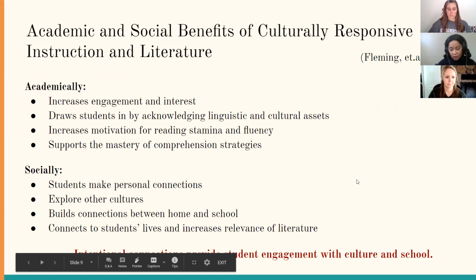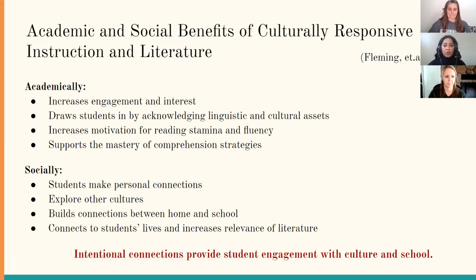When we provide those intentional, culturally responsive spaces for students, we can expect to see some academic and social benefits of this space that we've provided through culturally responsive instruction and literature. We can look to see increased engagement, increased motivation and stamina and fluency, and some support in helping them to master comprehension strategies, as well as students connecting their lives, increasing the relevance of literature, and building that connection between school and home.